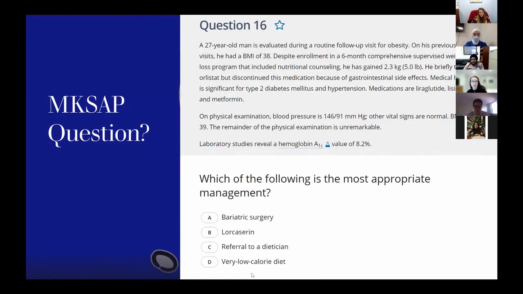And I just gave the answer away. I'm sorry. There's a question in the chat. Yes, what's the question? Is Wegovy prescribed to patients who are overweight and not obese? Are these approved for that BMI category?